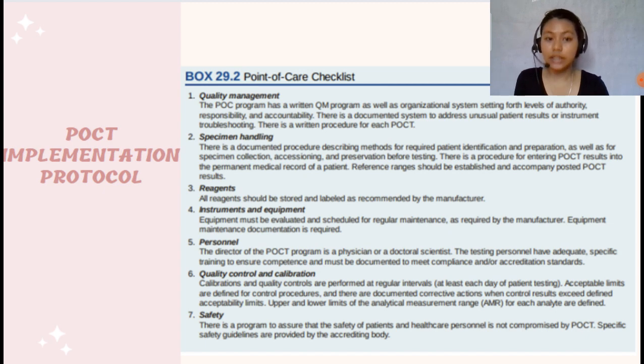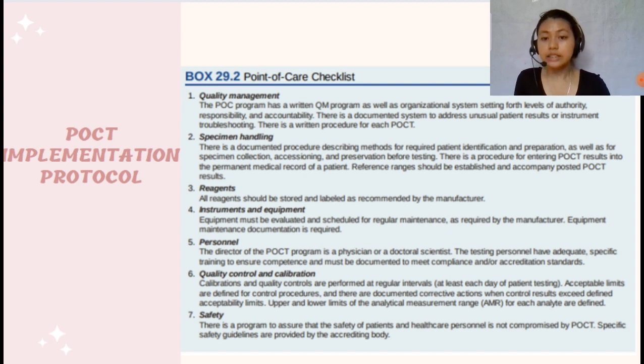So this may include an organizational chart, a policy defining personnel designated to perform various tasks, and a set of policies defining responsibilities of the POCT users. These elements may be combined in one document or included in laboratory policies on delegation of responsibilities in individual POCT policies. So always choose the most suitable employee with the skills and competencies to fulfill the requirements.